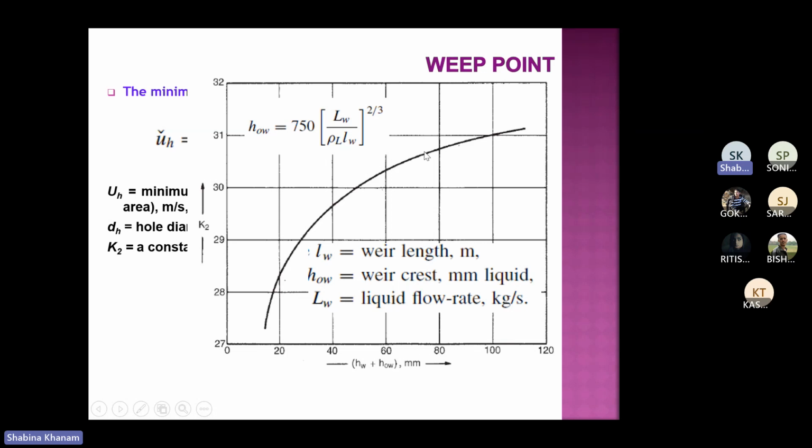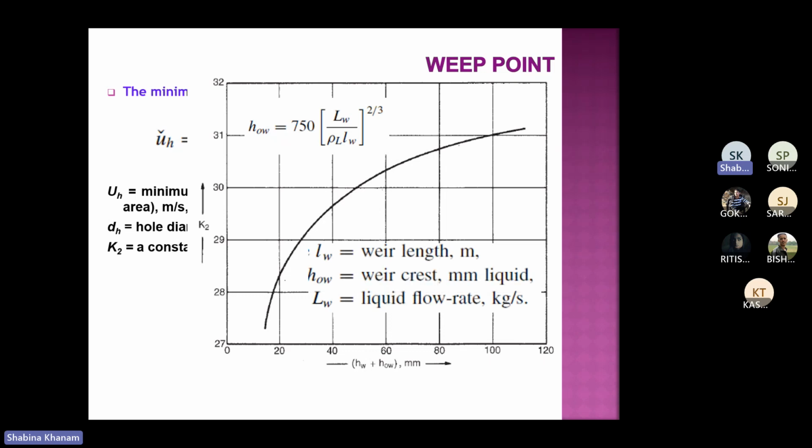And how you will find it: in the last class we discussed the maximum flow and the minimum flow that falls under turn down ratio. So turn down ratio you know already, a maximum flow is given, so you can find out this capital LW. Then you can find out the UH. UH is the vapor velocity at which weeping will occur. So the minimum vapor velocity we are considering should not come below this. That should always be higher than this UH, right?